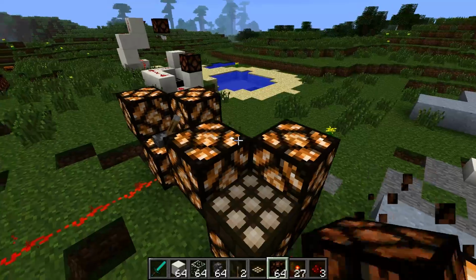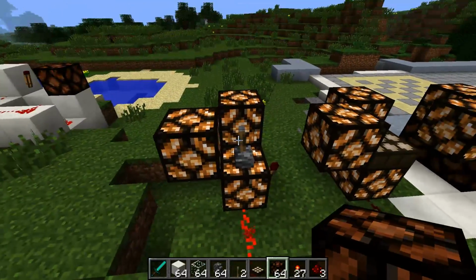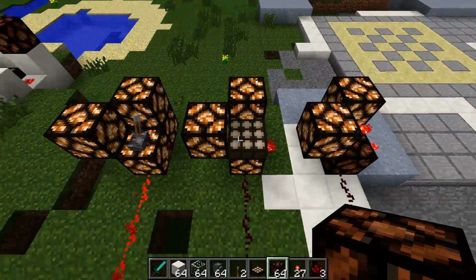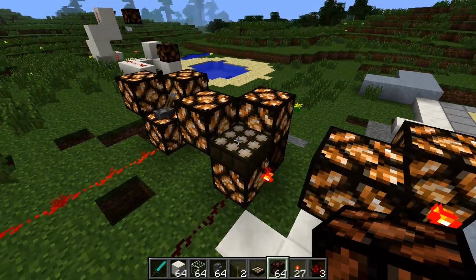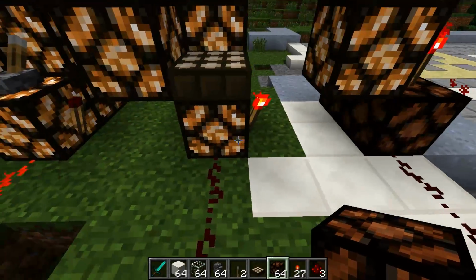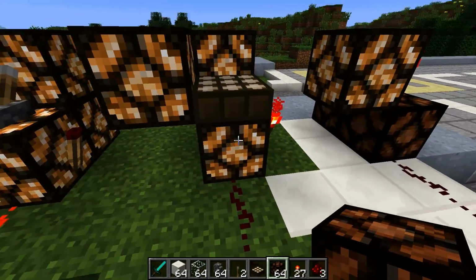However, as you can see, as with the switch, it does light all these things. The sensor is slightly different. The sensor is essentially the same as a redstone torch, except it will turn this one on underneath it.